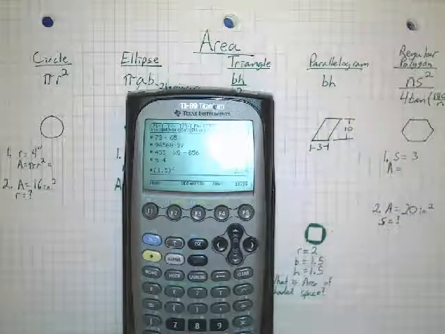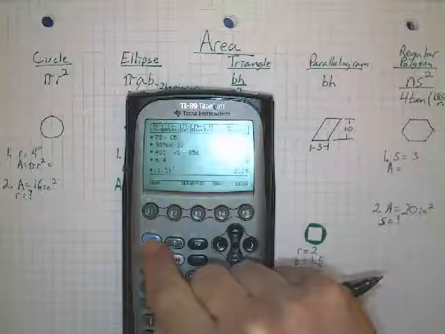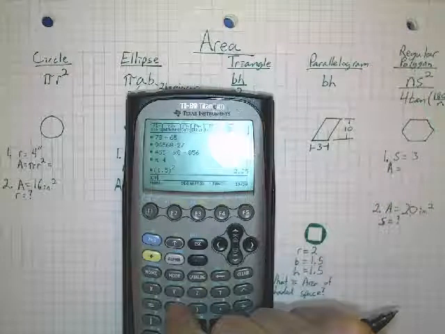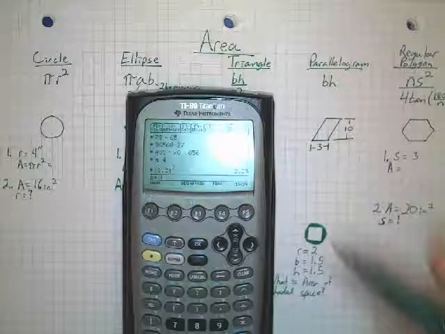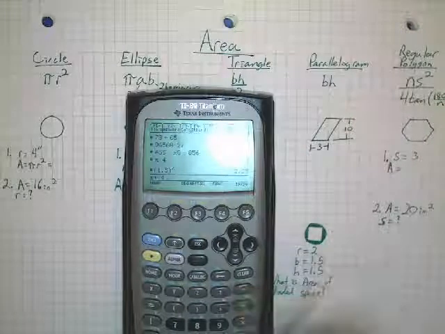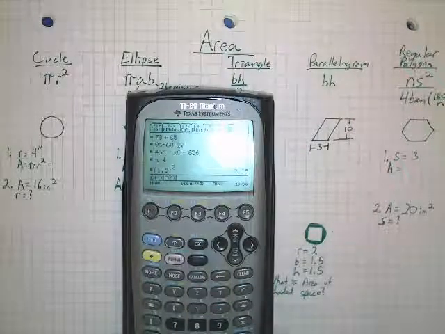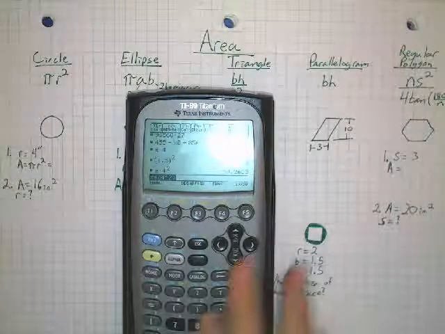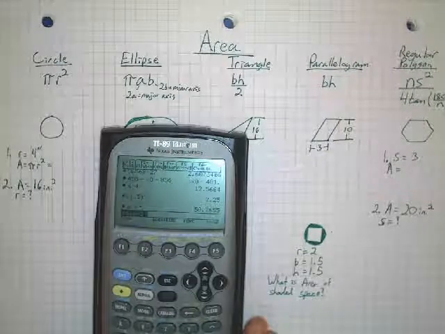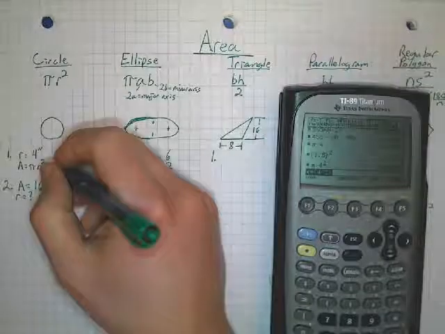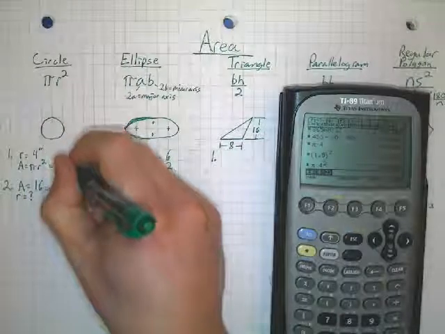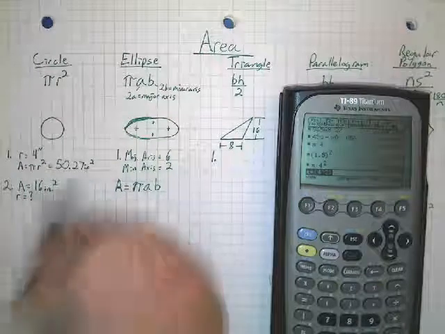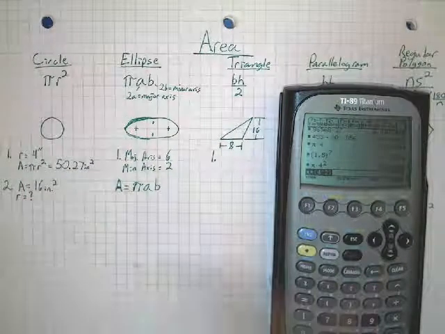So in my calculator, for area, I will type in pi times, and if you want to make sure everything is the way it's supposed to be, put it in parentheses. So pi times 4 squared, since my radius was 4. And when I do that, I get my answer of 50.27, let's say. Let's round. 50.27 inches squared. Always make sure you are labeling as inches squared. Okay, so let's look at our second problem.